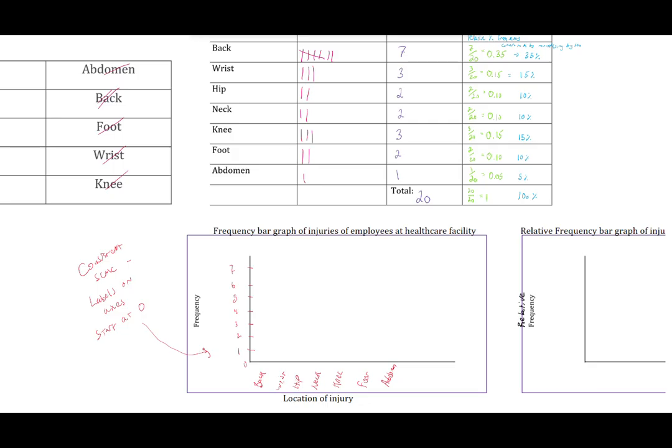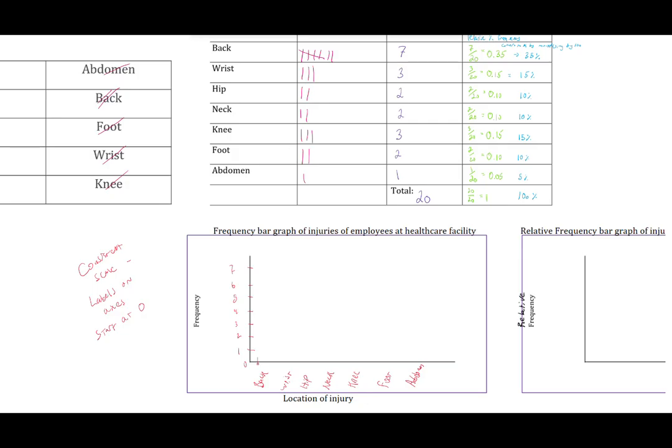So we've done that. We have labels. We have a consistent axis, or to the best of my ability. And we have our frequency starting at 0. I will warn you that I am never going to ask you to make me a graph ever. I'm just going to ask you to read graphs. So I'm not all that worried about how we're going to graph these. I just wanted to show you some examples that we can work with.